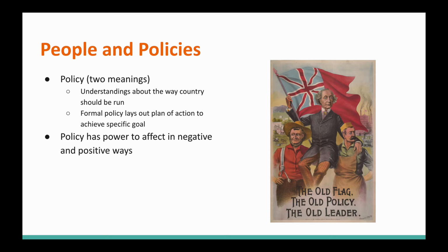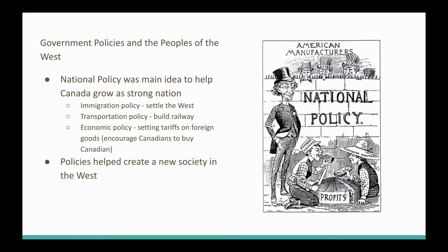And a policy has 2 meanings: the understandings about the way a country should be run, and then the formal policy, where it lays out the plans of action to achieve specific goals. A policy, or policies, has the power to affect in both negative and in positive ways. So this is all about Western Canada, and we're going to be taking a look at the government policies and the people of the West in Western Canada.